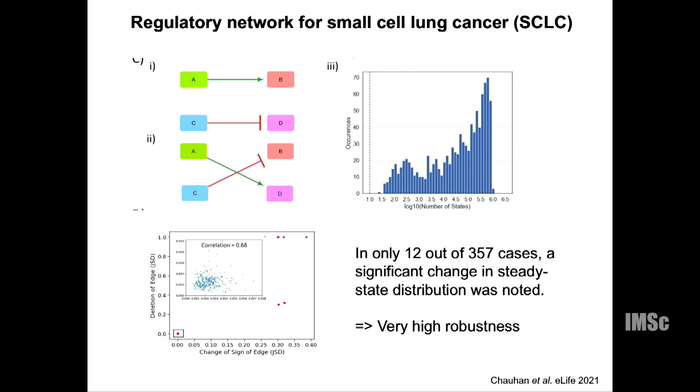Now, we'll come back to this network in a minute. I'll introduce another, and by the way, this network is in the context of small cell lung cancer, which is a highly, highly aggressive cancer, exclusively associated with smoking. The 5-year survival rate of this cancer is less than 10%. So it's a highly aggressive cancer, and we still do not have any targeted therapy for this. We use the usual chemotherapy, radiation therapy, and combination of that here.